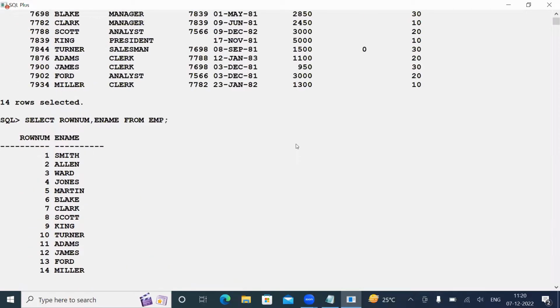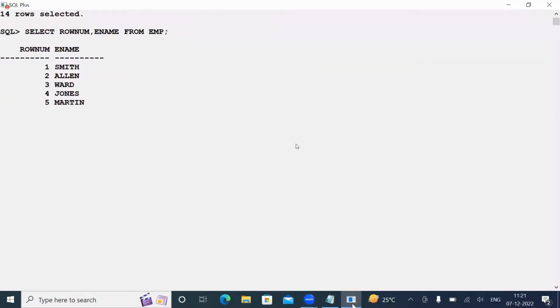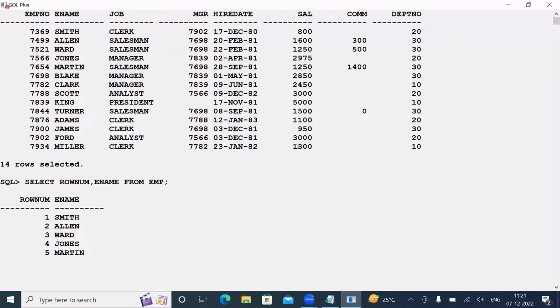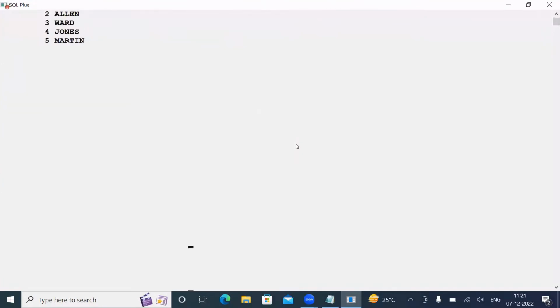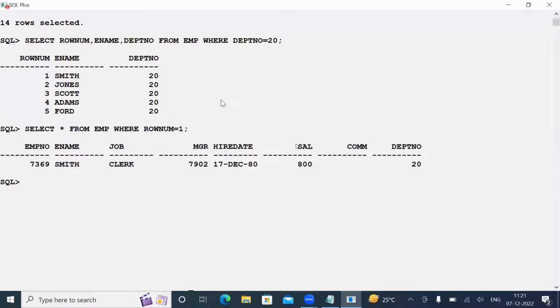These are the row numbers on this table. And in this, ROWNUM = 1. When I give ROWNUM = 1 here, see, we got my first row's information. Yes or no? We got the first row or not? Yes.